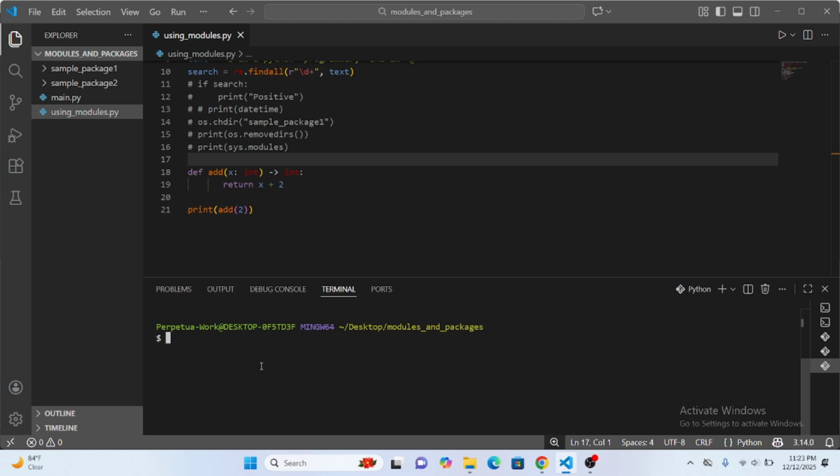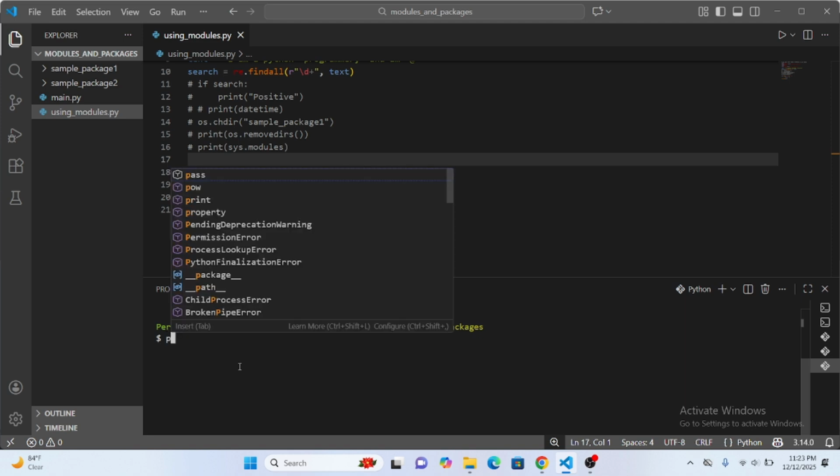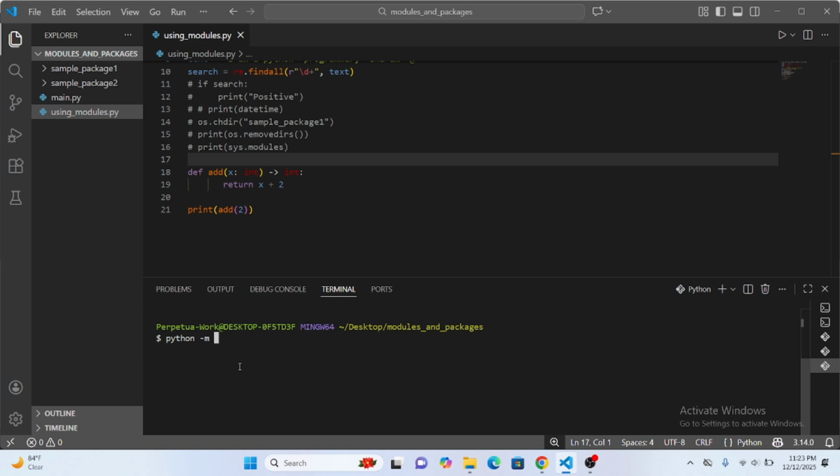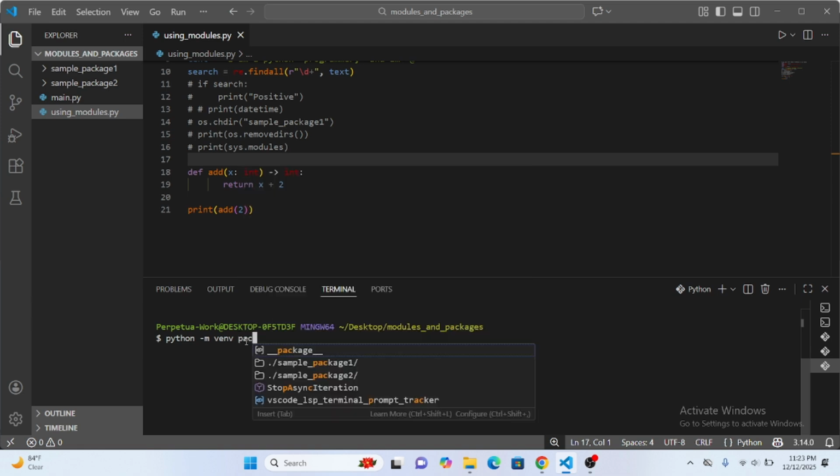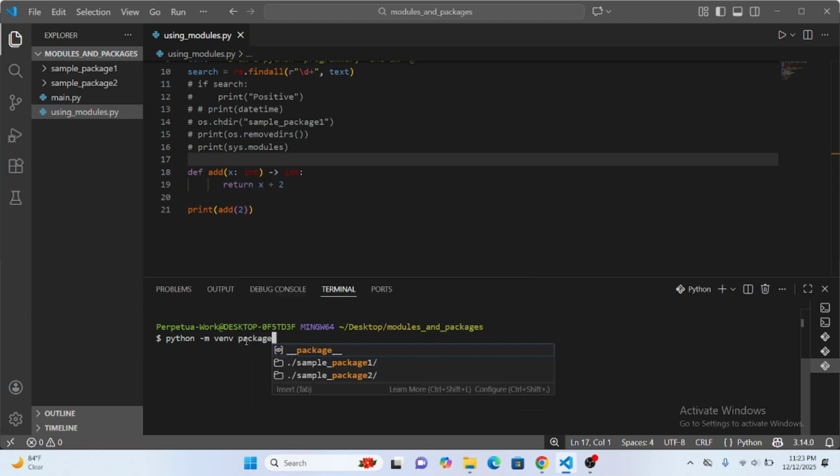And how do we create a virtual environment? Well, we create a virtual environment by running this command, python -m venv. So this m stands for module, and venv means virtual environment. Then you give another space and write in the name that you want to call your virtual environment. The convention is that you name it venv or env, but if for instance you want to name it after your project, I can decide to name it package, just to show you. So I'll hit enter.